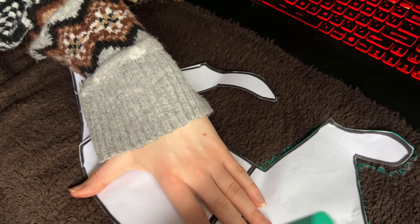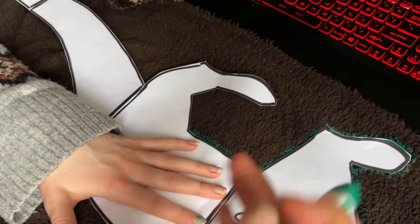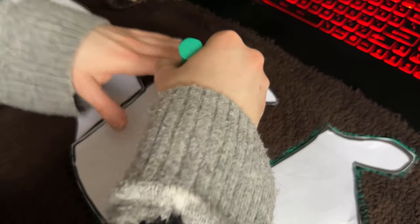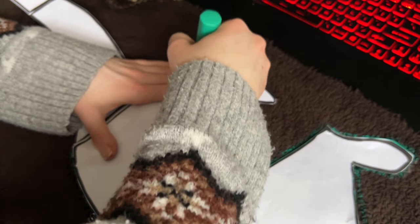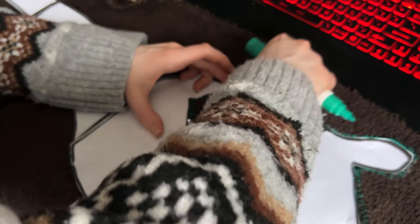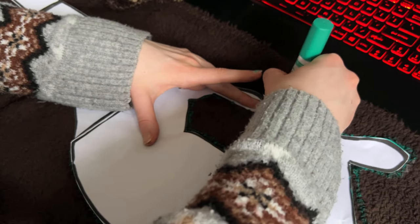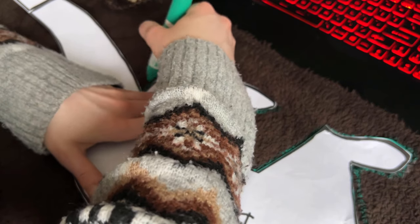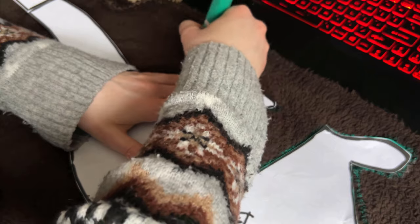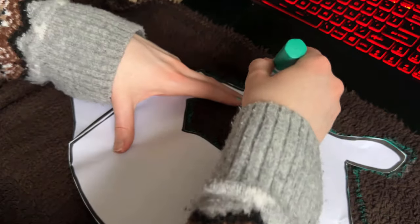Just find a method and a pen that works for you. The only reason this one is so annoying is because this doesn't have a flat back. Usually what you'll see with both the fabrics and such is they'll have the furry side and a back side, and that back side is much easier to draw on. Typically you can just use a ballpoint pen.